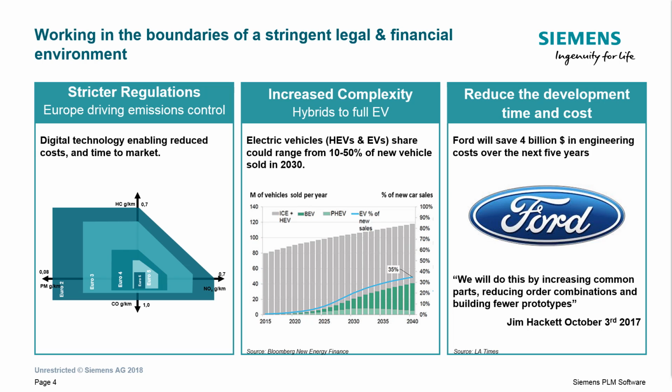Finally, when designing more innovative and complex systems, OEMs and suppliers need to reduce their development time and cost. One way to reach this target is a reduction of prototypes and physical tests. But in order to keep improving the quality of the product when reducing the number of physical prototypes, physical tests have to be replaced by virtual validation.